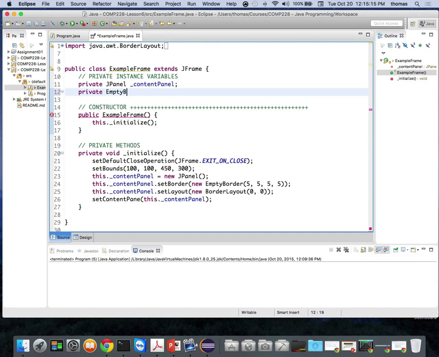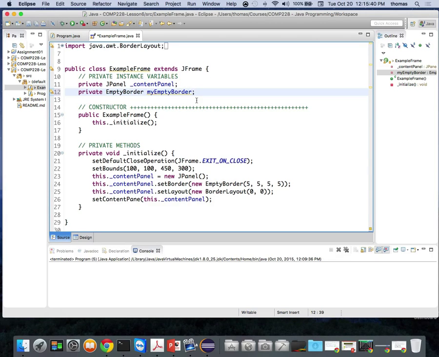It's going to be of type empty border, right? And I'm going to make a new object of empty border called my empty border here. This is inside my example frame class. Okay, cool. So my empty border is there.